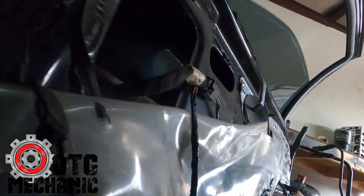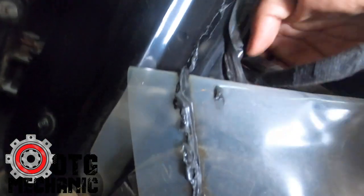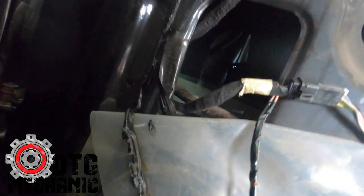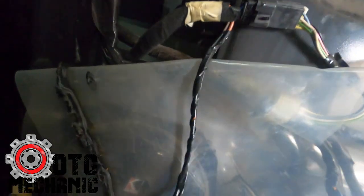All right, so first things first, what I use is a conduit strap. It's basically a really big, strong zip tie, and you feed it in under there through the grommet, and it'll come out right here. See that? So this is it. What I'll do is tape the end of this wire right here to the end of the conduit strap, and then just pull it through. Super simple. And then that'll be it. The wire will be on the inside.